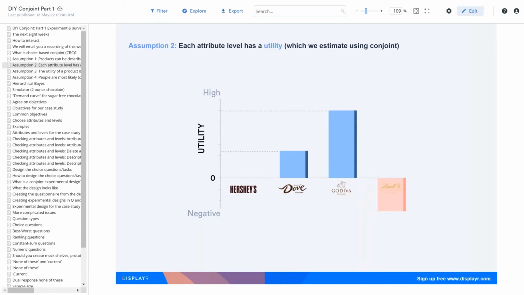We could equivalently estimate the utility of everything relative to the average of everything else. It's a different approach. Gets you the same basic answers in the end. We'll return to this in the next webinar. Now, conjoint estimates the utility for each attribute level for each respondent, and that allows us to make predictions about the respondents' choices in the questionnaire.